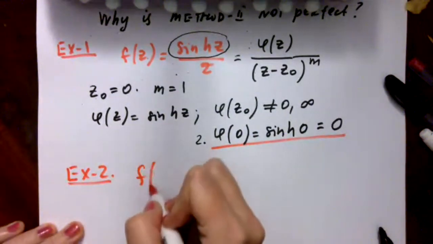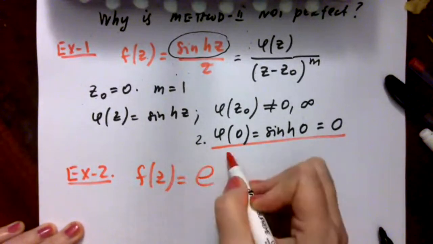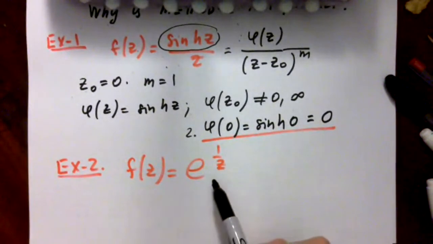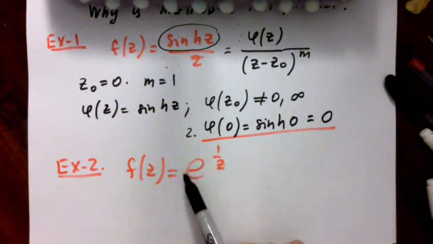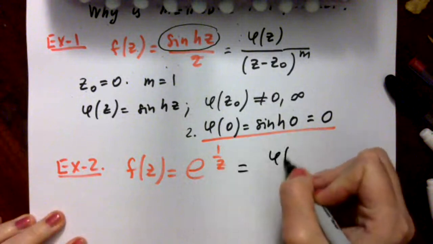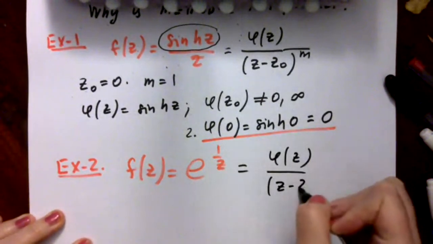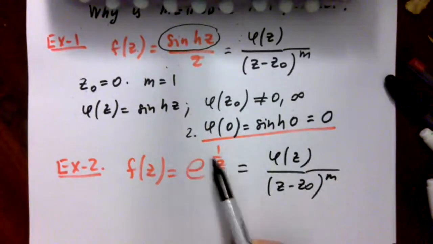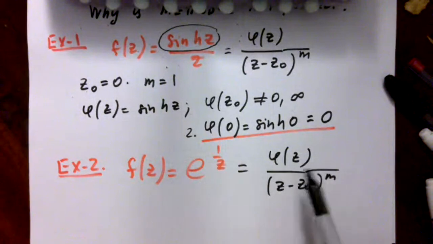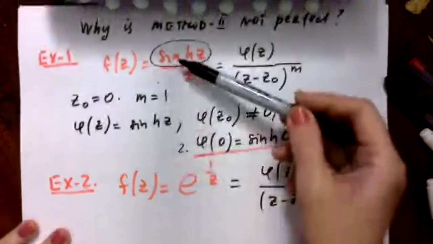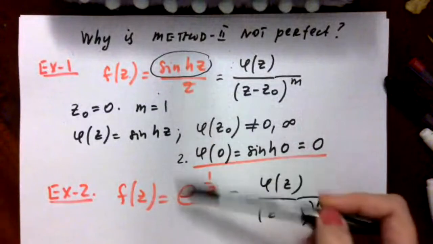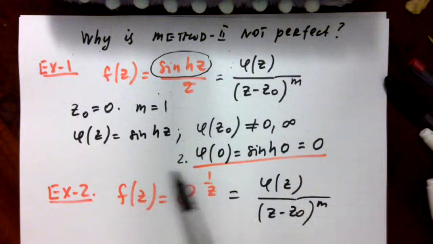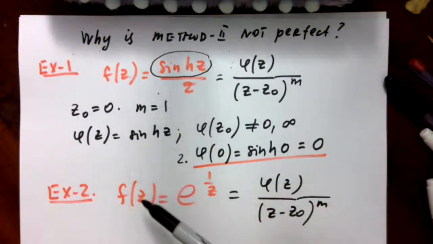Another example, maybe even a little bit different situation. Look at this. What's wrong with this situation? You can see it immediately, because this function simply doesn't look like it should in this theorem. Look at this, phi of z should look like a fraction with a very explicit denominator. It doesn't look like a fraction at all, and there's no way to transform it into a fraction, so the method cannot be applied. You definitely need some other method. By the way, in both of these examples, the best way is to expand into Laurent series, and it's not difficult at all. And I think that we did both of these examples in our previous tutorials.